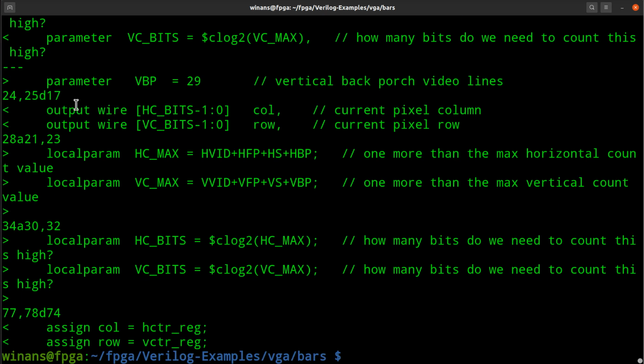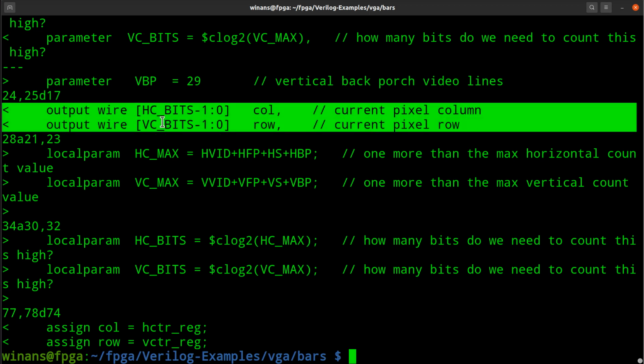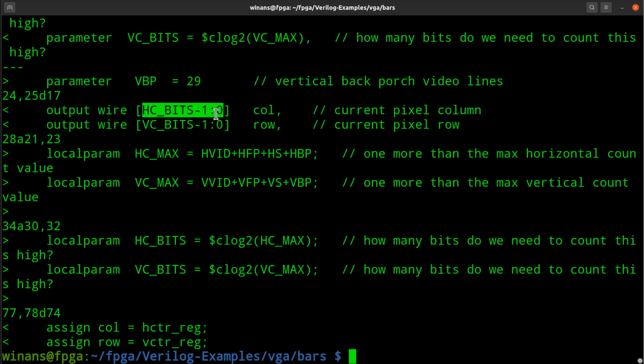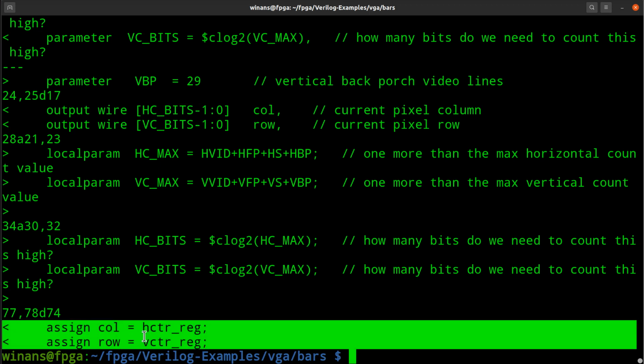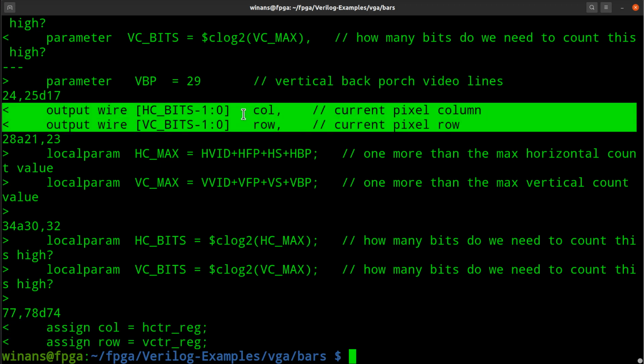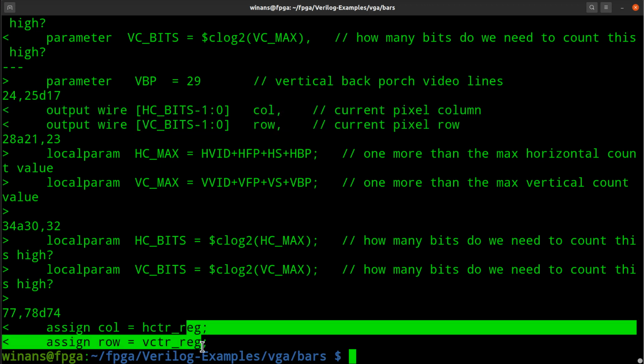And then we got down here. What's going on? Here's me outputting the row and column numbers. And I have to tell it how many bits wide that port is, and that's why there's noise above here. And I have to assign a value from the counter registers to those ports, the column and row ports. So the main thing I wanted to do was add these ports and make these assignments. Okay, and logically, that's all I've done.